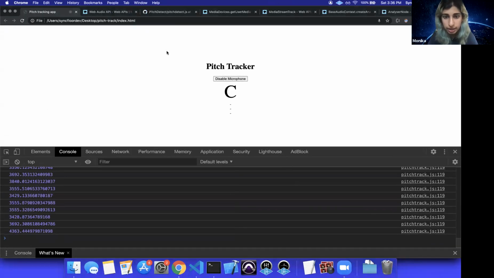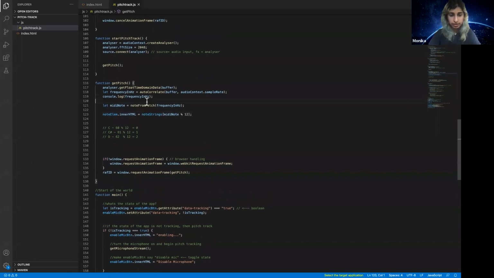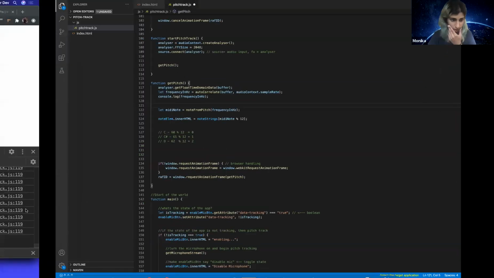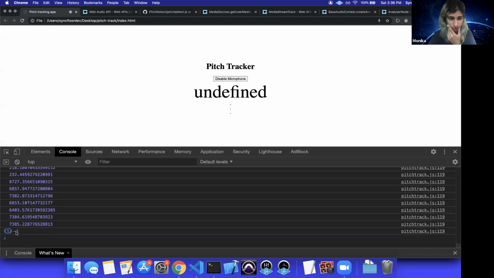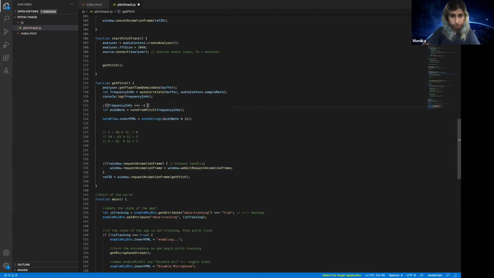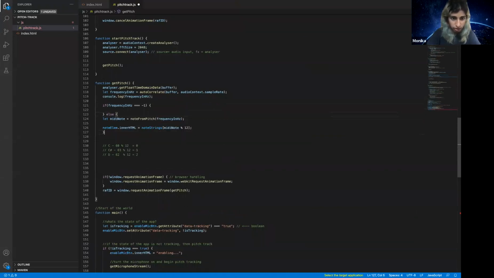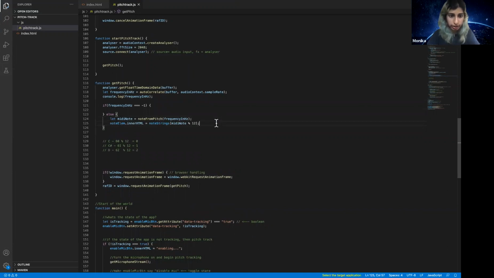And the undefined we can easily get rid of because we don't want this to be set if we notice in the console log the -1s. So if frequency in hertz is equal to -1, then we'll have to decide what to do. Otherwise, we will set the note to the right thing.